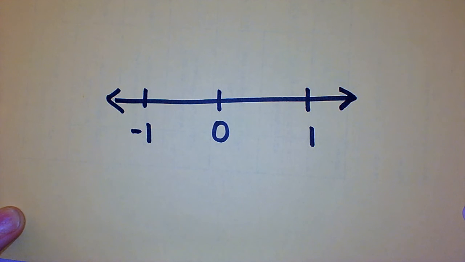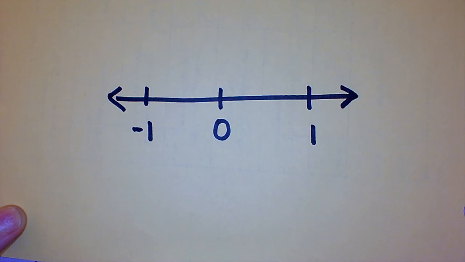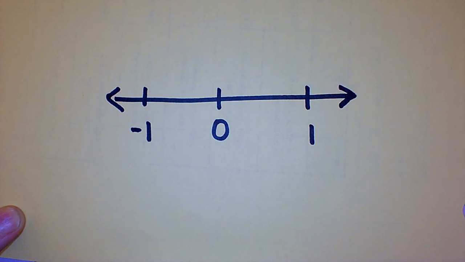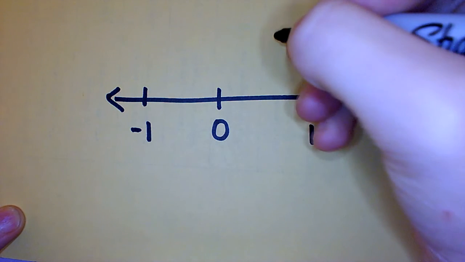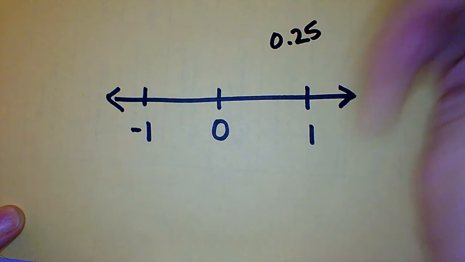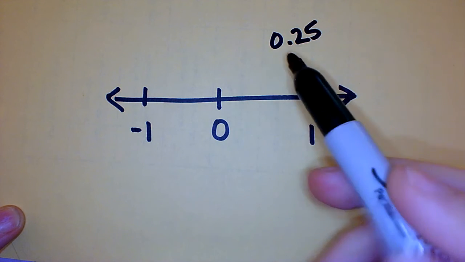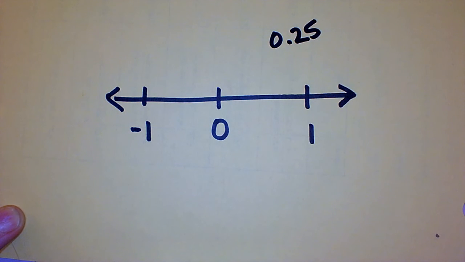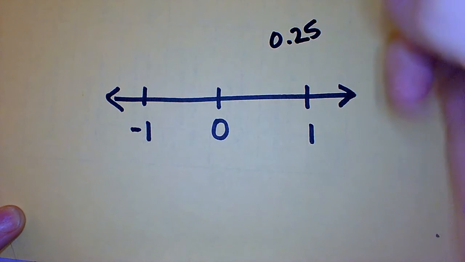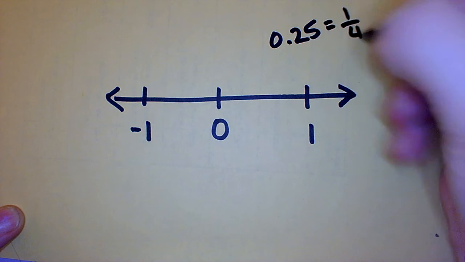Then it asks us which scale our number line would need to go by in order to have the point and its opposite included. I'm going to use 0.25 as my point. What scale would I go by? If I go by ones, am I ever going to see 0.25 on my number line? Another way to write this is 1/4.